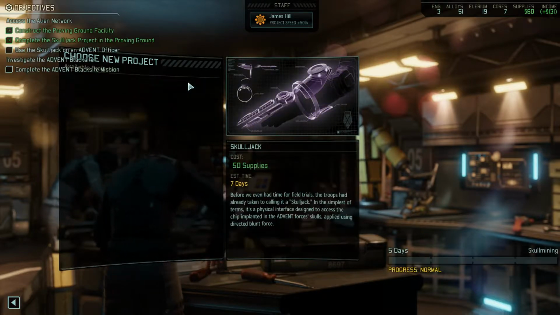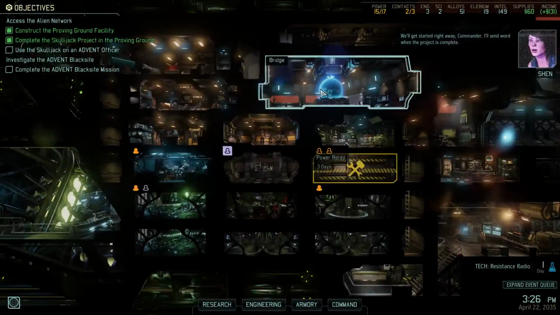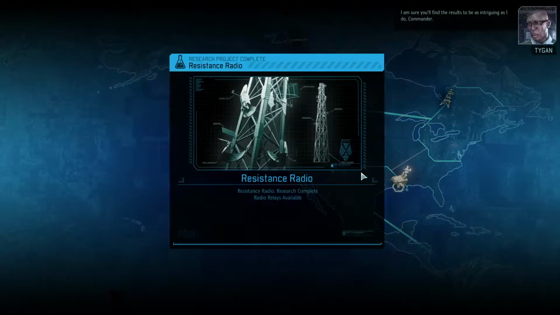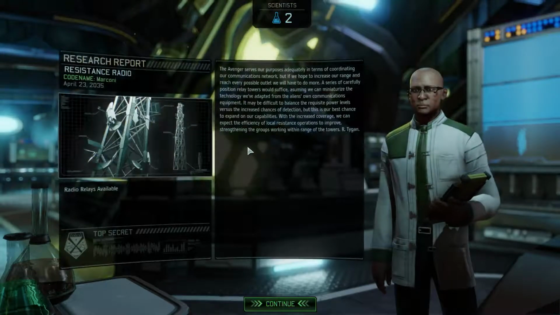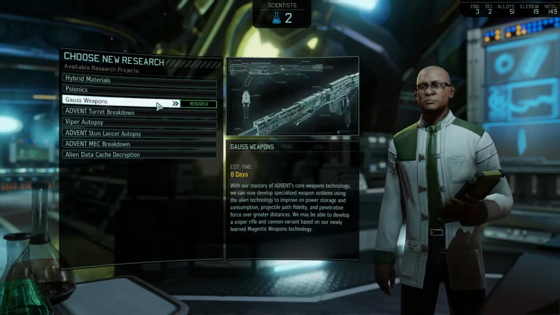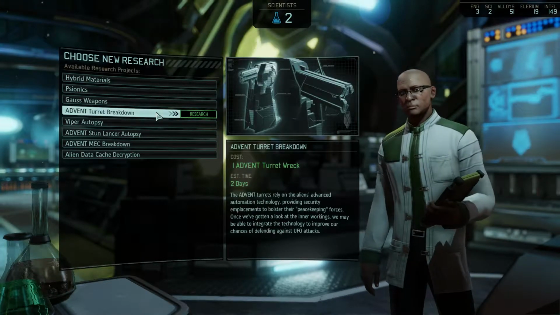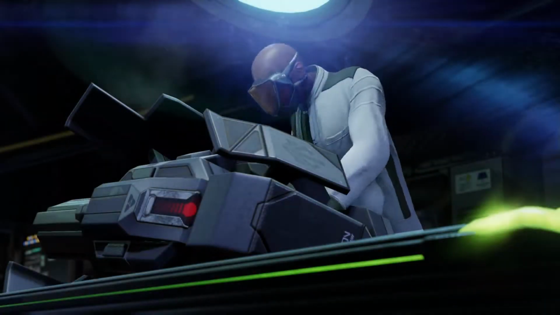Probably do this. We'll get started right away, Commander. I'll send word the project is complete. I am sure you will find the results to be as intriguing as I do, Commander. Radio relays available. I don't have any of those to build. Let's do that, because maybe I can hack it now.